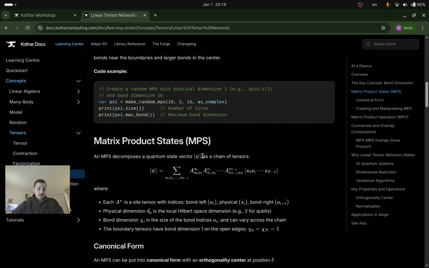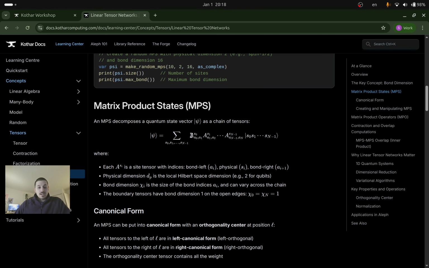object called a matrix product state, which is suitable for one-dimensional geometry. So we're not going to go to 2 dimensions for the moment, but effectively you can read more about this here. But the idea is that, using some simple assumptions, you can reduce the complexity and have a representation that is much more scalable and also incredibly efficient at approximating ground states of one-dimensional models, in particular when there's a gap.